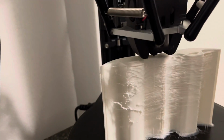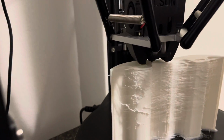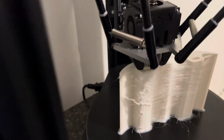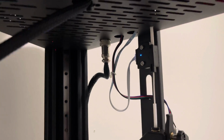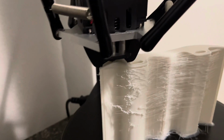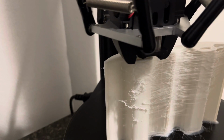Woo! This is gonna be so close. It's almost there though. 12 seconds. 12 seconds, guys. I can't believe this. Oh no, we got about 2 inches left. Well, we got a little bit under here to go too. Oh my God. Is it gonna finish? Is this the last pass? Is it, guys? 5 seconds left.